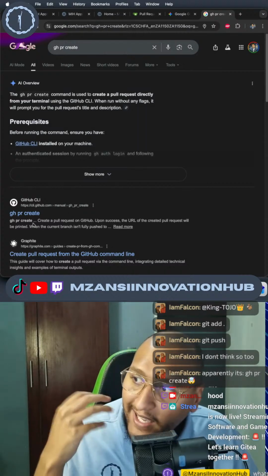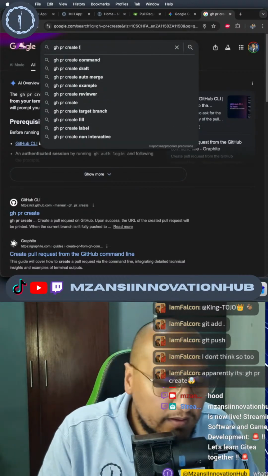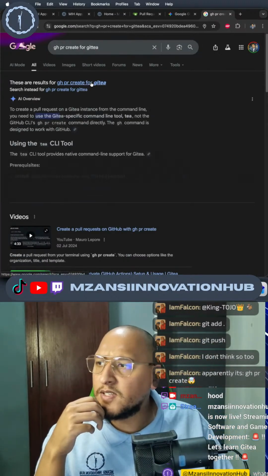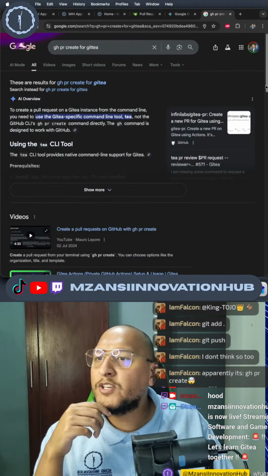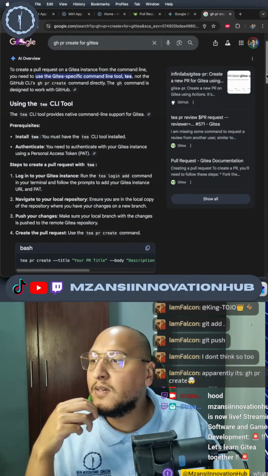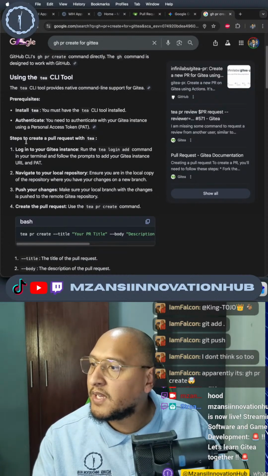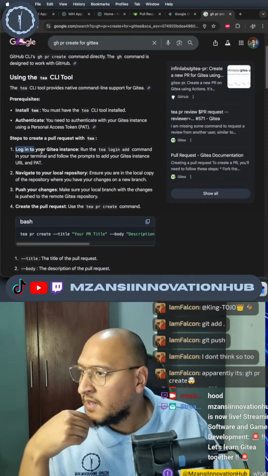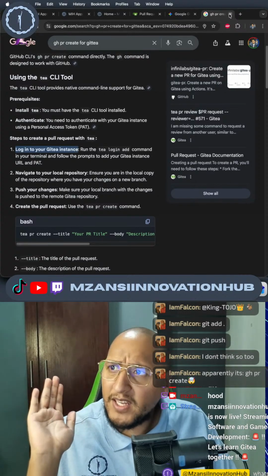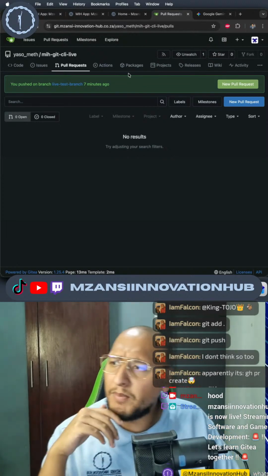That's a GitHub one, but let's say for Git. I think Git has a version of this, but you'll have to use their tool. So you must install the CLI tool and authenticate yourself, Git login. This is many steps, so I won't do that. We'll just use the web interface for now.